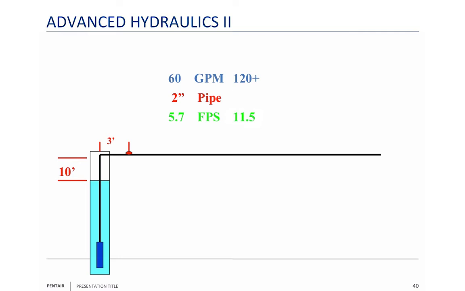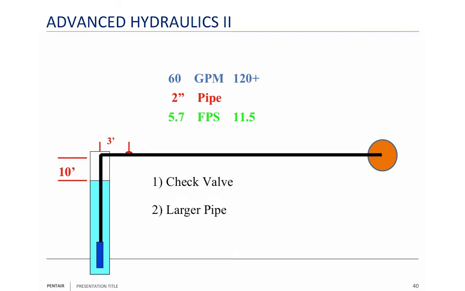Now there are 4 ways to solve this problem. Okay? Remember, we're trying to sprinkle over here. Put a check valve in. But of course, the guy doesn't want a check valve. All right, fine. I'll get rid of the check valve. Okay, here, how about this? Let's use larger pipe. And then somebody says, you know, that's going to cost a lot of money. I don't care. At least it gets the velocity down there. So if you take that pipe size and you go from 2-inch to 3-inch, you're going to bring that velocity down dramatically.